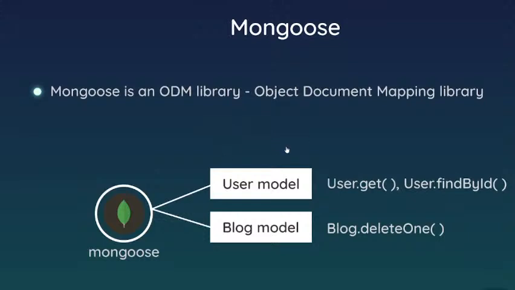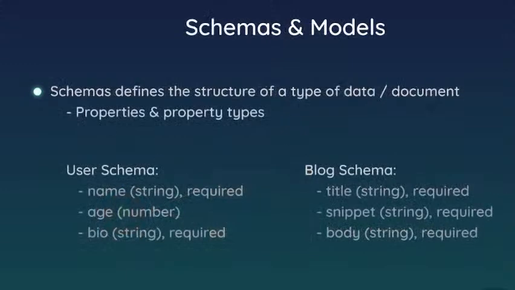Now, you don't have to use Mongoose. You can just use the standalone MongoDB library if you prefer, but sometimes it can feel a bit more clunky and verbose. So we're going to use Mongoose, and let me break down exactly how we're going to be using it in our project. So the way we generally work with MongoDB and Mongoose is to create schemas and models.